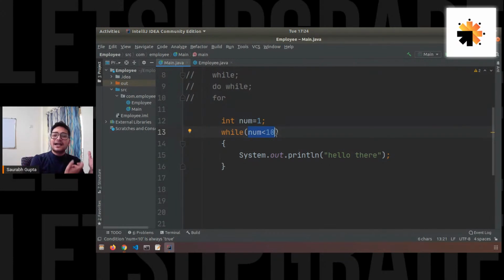This loop will execute itself again and again for infinite time because there is no stopping it. Num is never changing. So that is the problem. So we have to tell num that you have to reach 10 to stop it, because until and unless num is less than 10, it will just execute itself again and again, right?